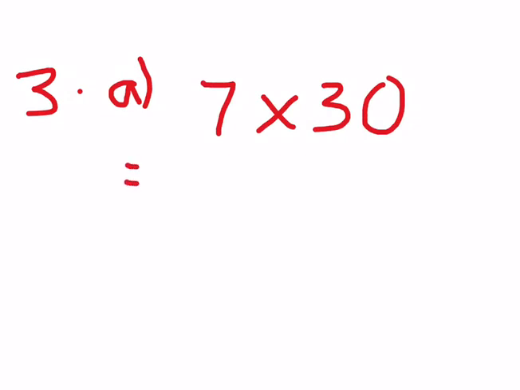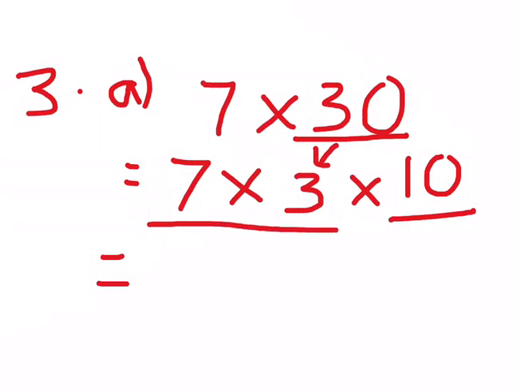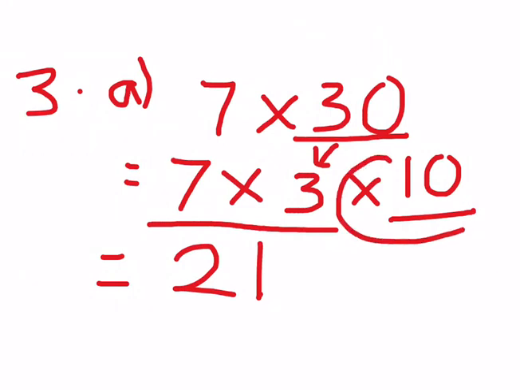Who remembers? 7 times 30 can change into two numbers, right? You can break it down. Yes, if you wrote here 3, good. What's the missing number there? Yes, if you wrote 10, then you are understanding it really well now. Now, let's do it from left to right. 7 times 3 is 21. Are we done? No, we're not. We still have times 10.